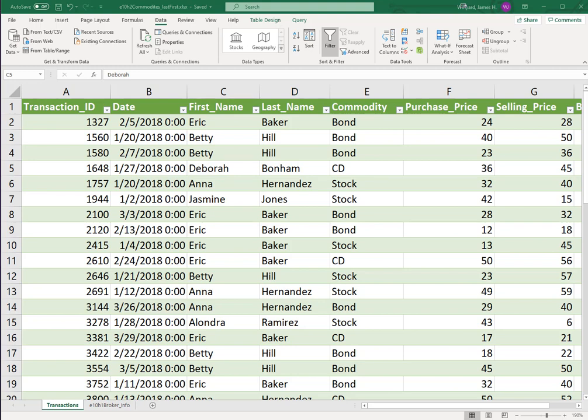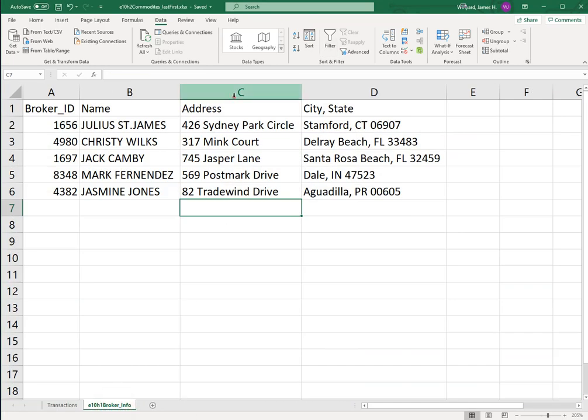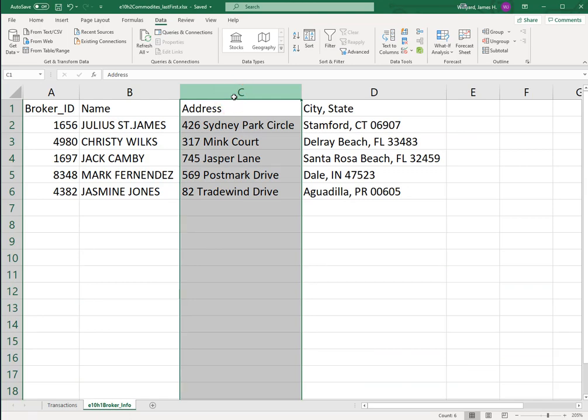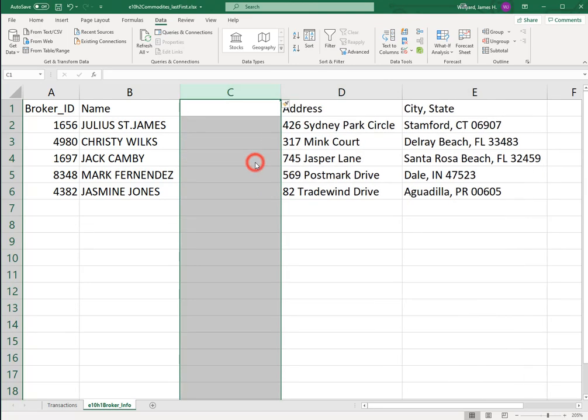We are going to select column C. We want to make sure that we are on the Broker worksheet tab, so this one. We want to be in column C. We're going to right click and press Insert. That inserted a column to the left, making what was C now D, and what was B now C.